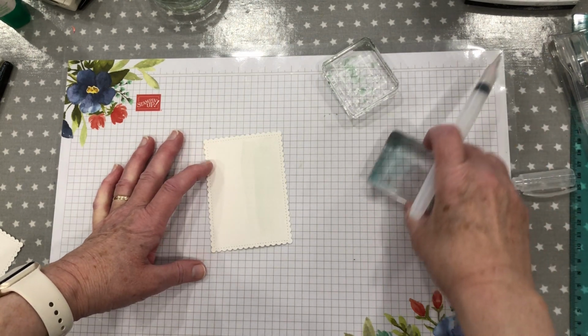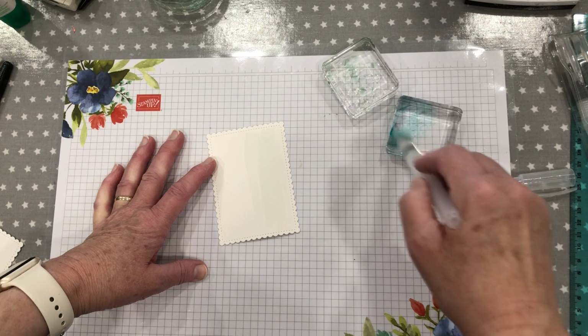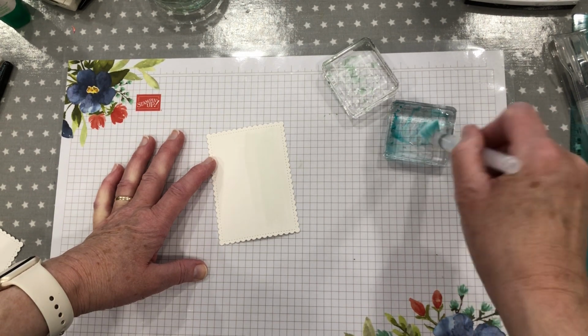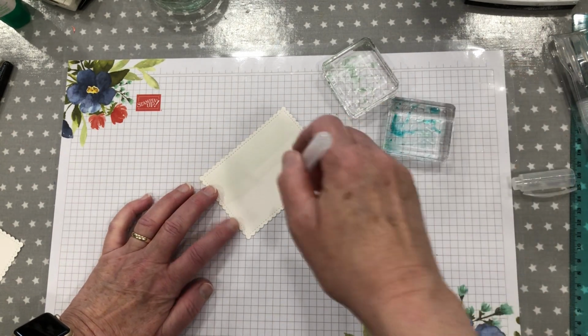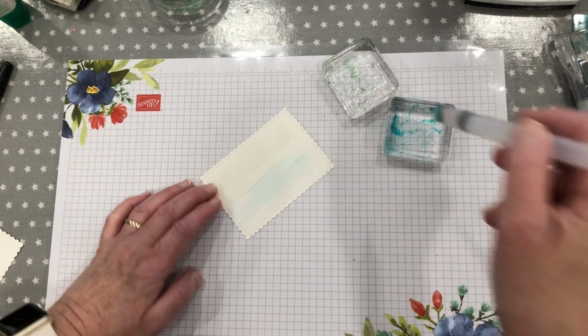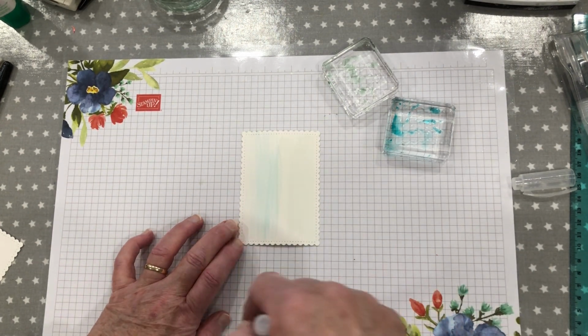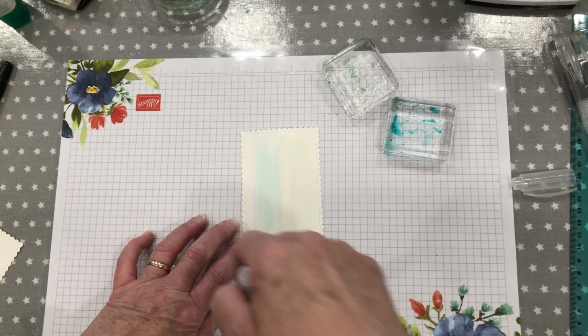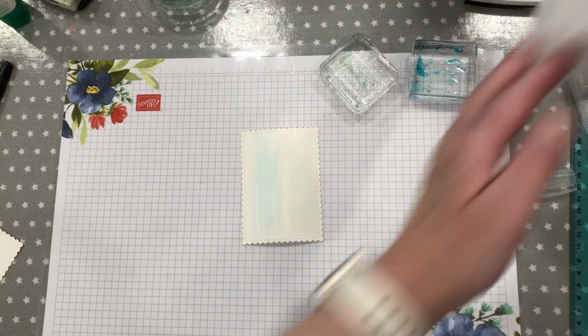Just flick that. Okay? And then I'm going to do exactly the same with the Bermuda Bay. Turn it on its side. Just go. And that's it. That is literally it. You can do however much you like. That is enough for me.